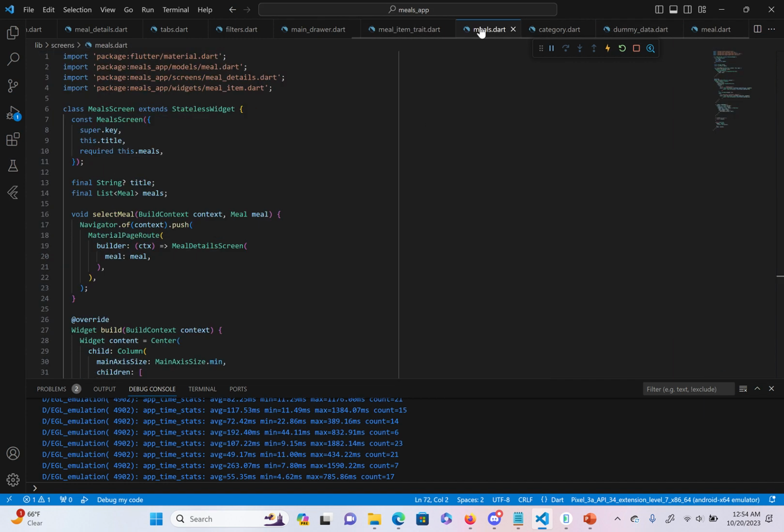And this was just for the dummy_data.dart. This dummy data was used in some aspects of the code, but we took it out to be able to fill in with the actual meals that we would be using.